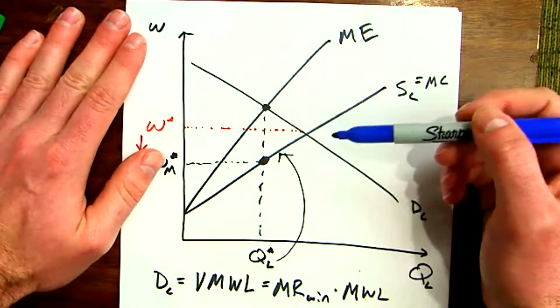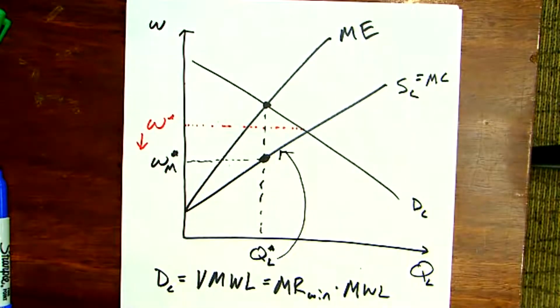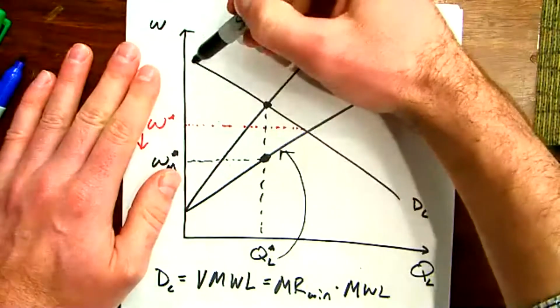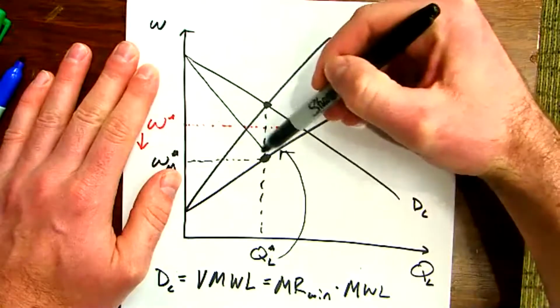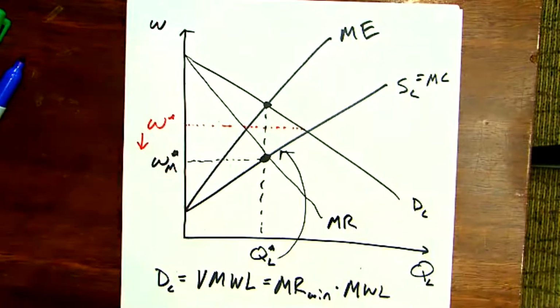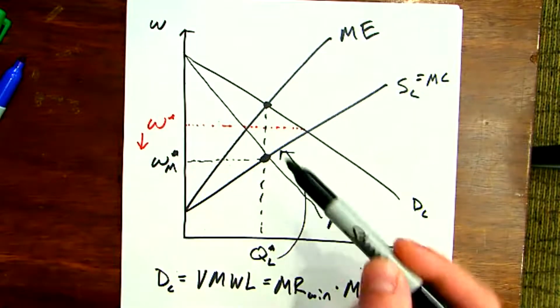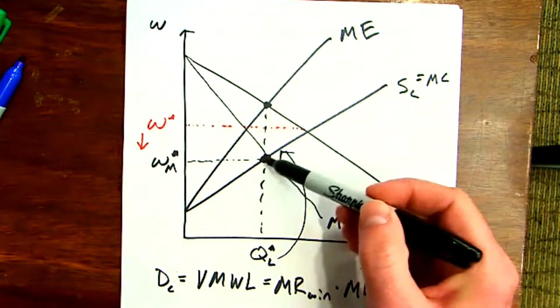So let's say we not only have monopsony power here, but we also have monopoly power if the players are able to unionize. The way that industrial union works is they essentially act as though they're a monopolist. So they're going to be making decisions based off of a twice as steep marginal revenue curve. They choose the quantity where marginal revenue is equal to that supply curve, or marginal cost.